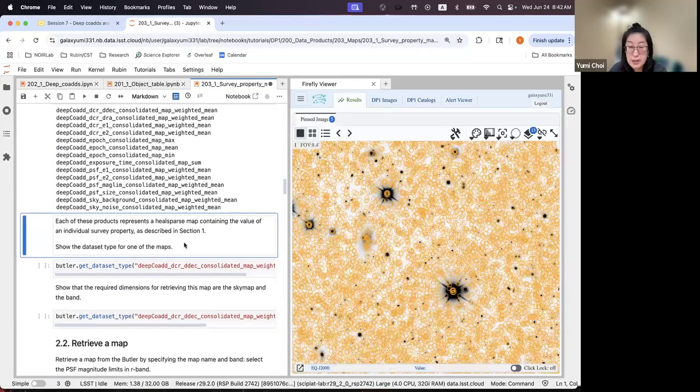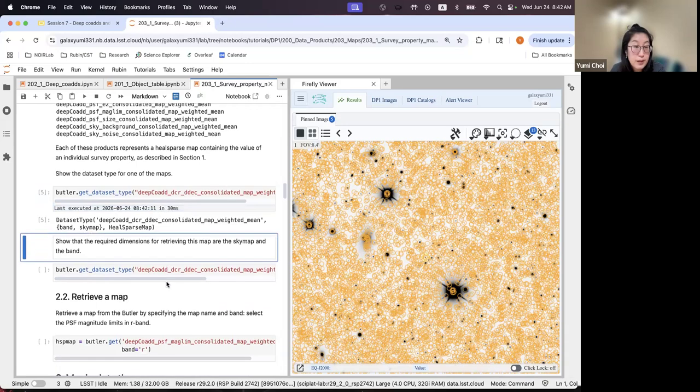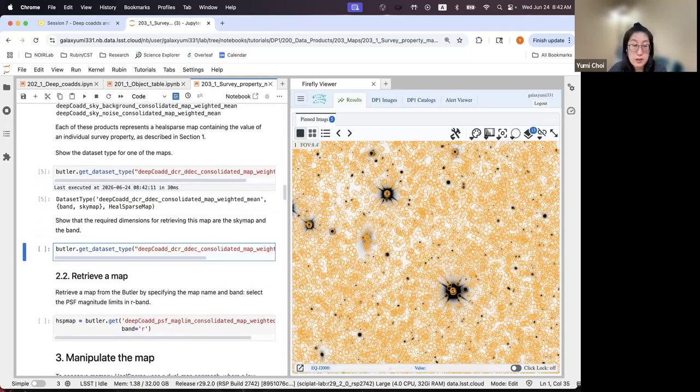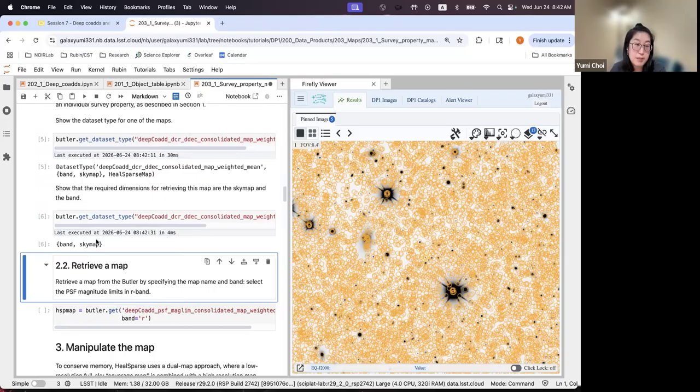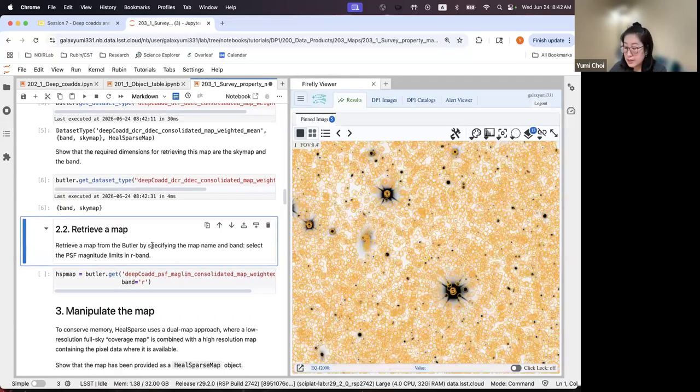And then maybe we can look at the data set types using one of the maps as an example. It has band and sky map dimensions, and the data is stored as a HealSparse map. The band and sky map are the required dimensions for this data set type. And then let's retrieve one of the maps as an example.